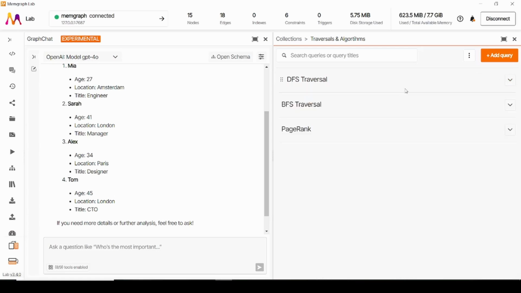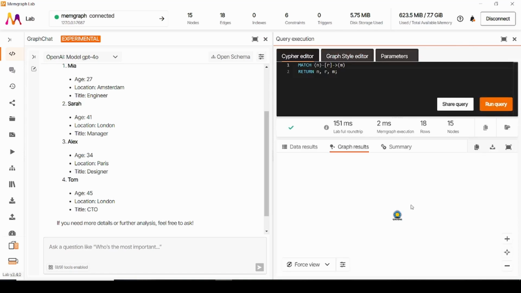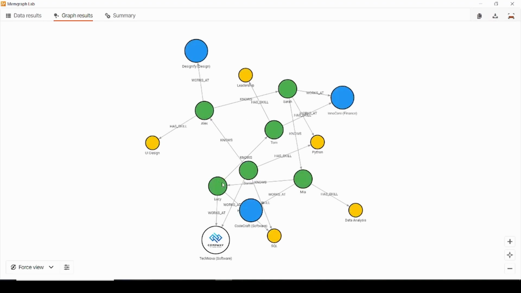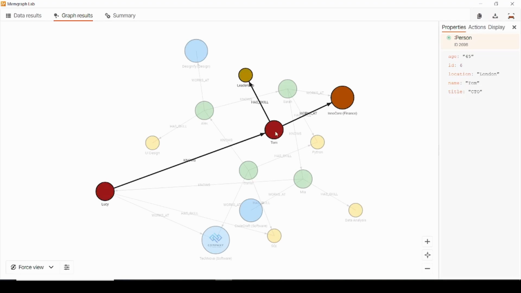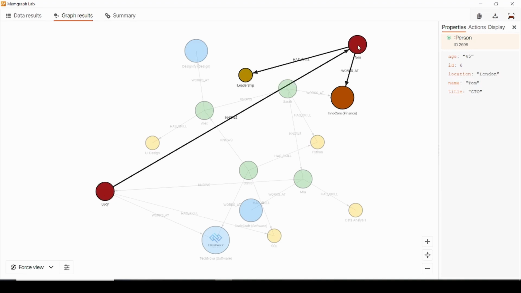So I'm going to go back to the queries I previously ran, and I'm going to return the entire graph so we can analyze it a bit. So what I want to do is find Lucy. Where are you, Lucy? Okay, Lucy is here. And we can see Tom is here. What GraphChat didn't account for is the direction of the arrow. So Lucy knows Tom, but Tom doesn't know Lucy. So Tom doesn't have any connection nodes that could lead to Lucy.